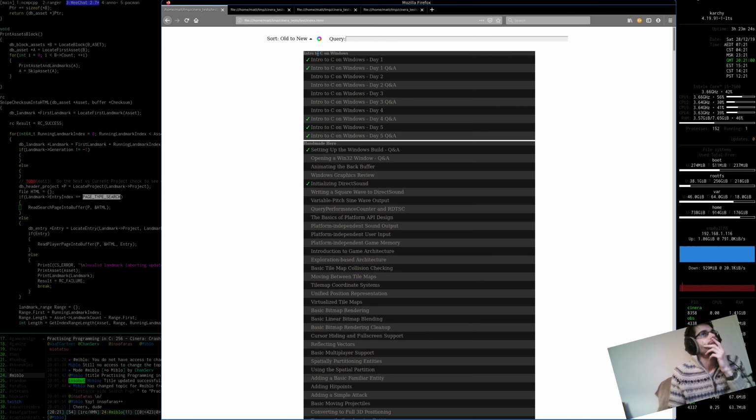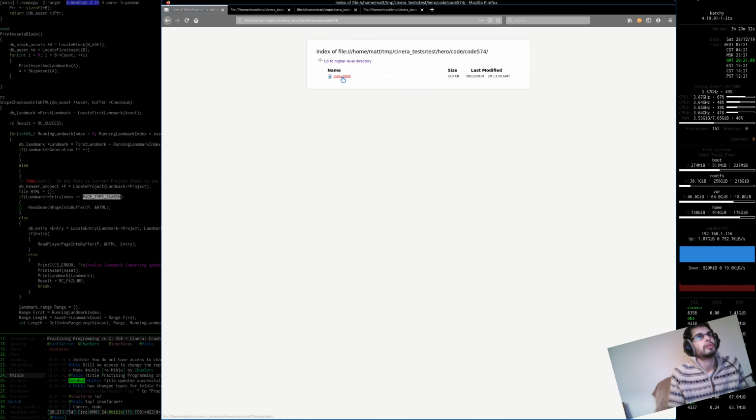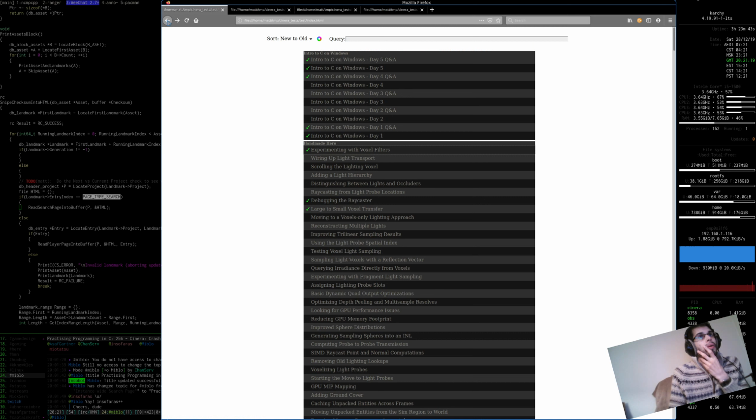Basically, I'm thinking there will be a special page for references. So let's say we've got, I think there's a reference in here. Yeah, we've got these two references here. I'm thinking at some point there will be a page that has collated all of these references, linked to from here or something. It'll list all of the references, and where they are referenced in videos.